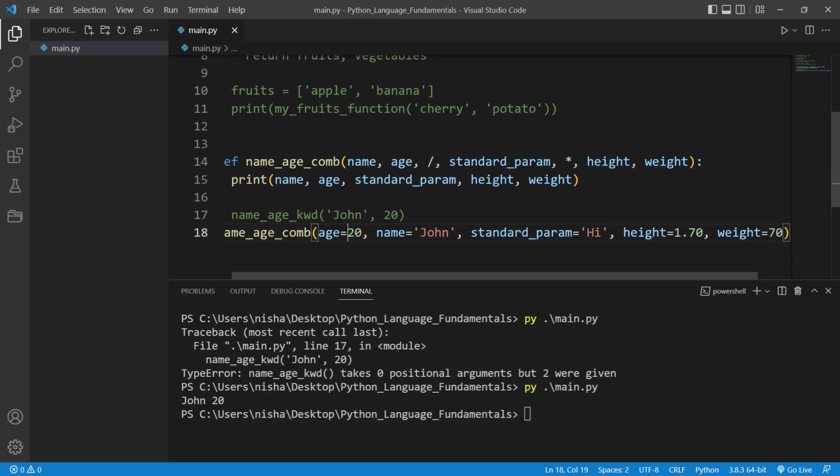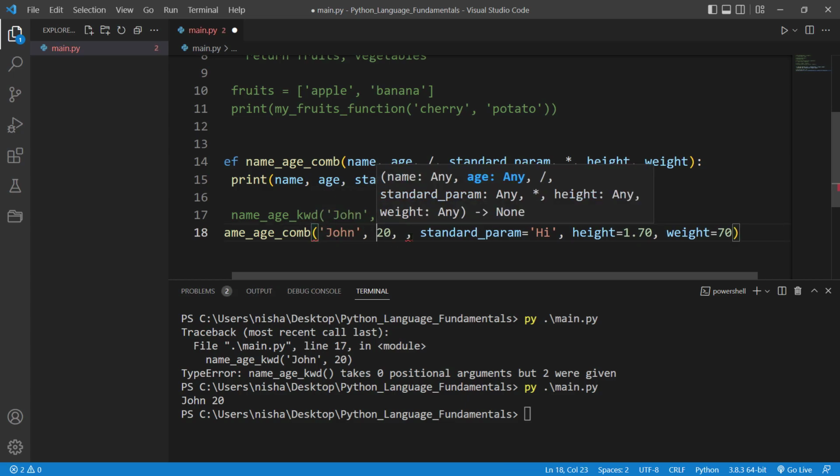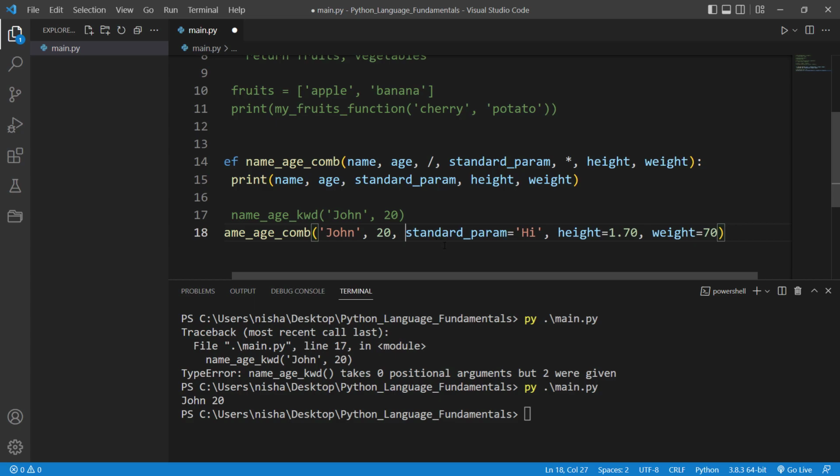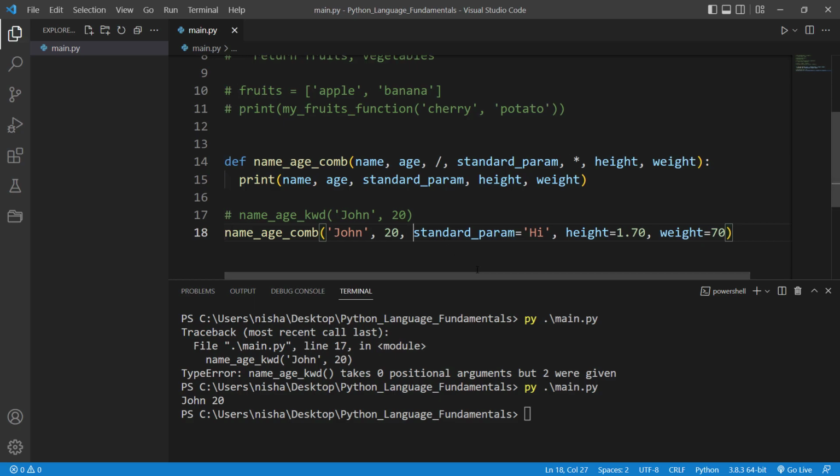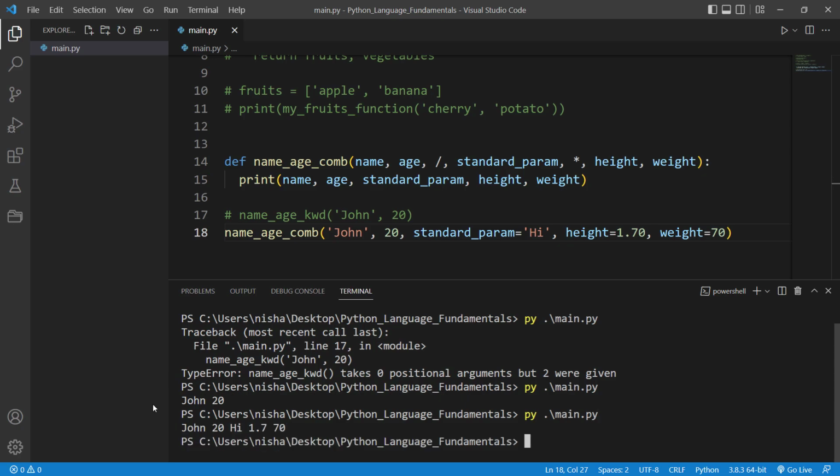But I need to change these and fix the positions before I run my code. Okay, so that's how it works. Let's run it. You see, John 20, high 170, and then 70 kilos.